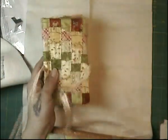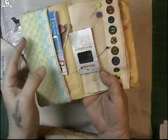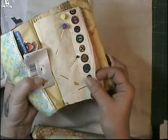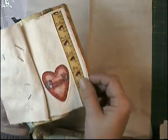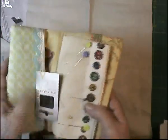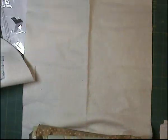So this is another one that I've made as a little sewing kit. So I have pages. And like I said, I've had panels of fabric that have sewing notions on them and things like that. So they came out really cute. And it comes in really handy, this, because I just sit it by me. I know I have everything in here. I use it as a pin cushion as well too, so that comes in handy.